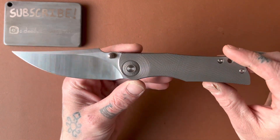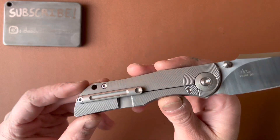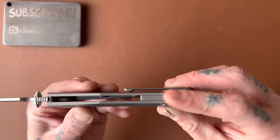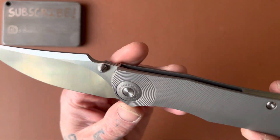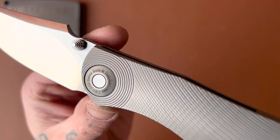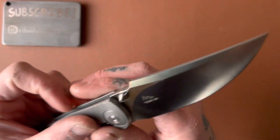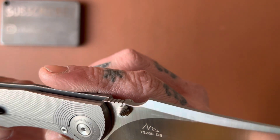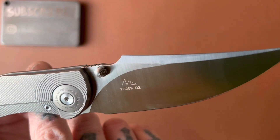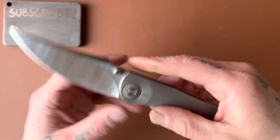Let's talk about the overall construction. We have a full titanium construction — it's a frame lock. Titanium clip that works well. I like the look of it too — it's a milled titanium clip. Titanium backspacer. Titanium pivot collar that says Tucson, made in Yangjiang, China. And we have kind of an upswept sort of blade here in D2. The designer of this knife — I think it's Night Morning. There's a maker's mark right there. You can see it says TS-269 and D2.